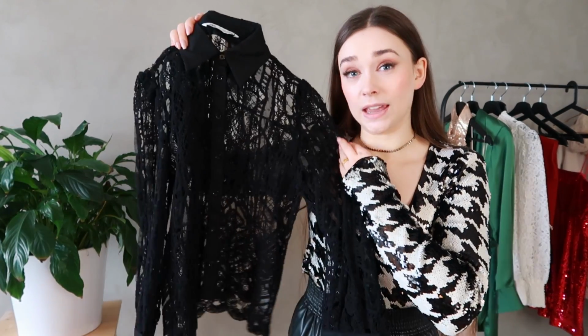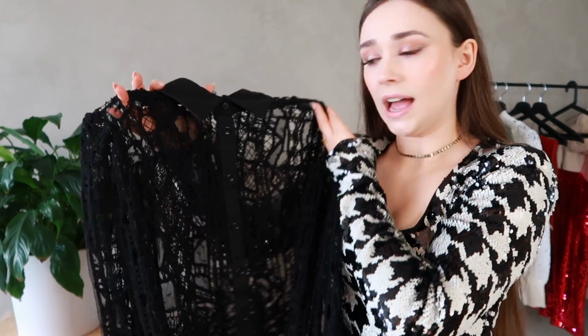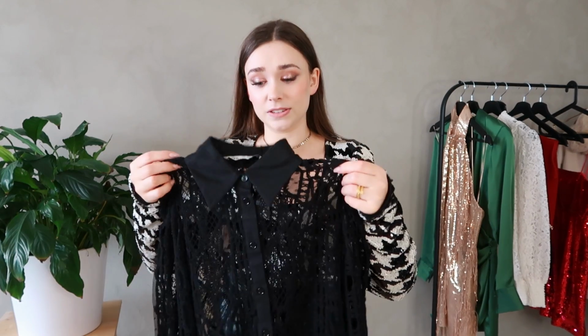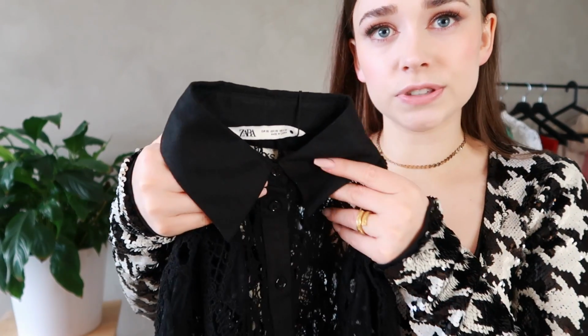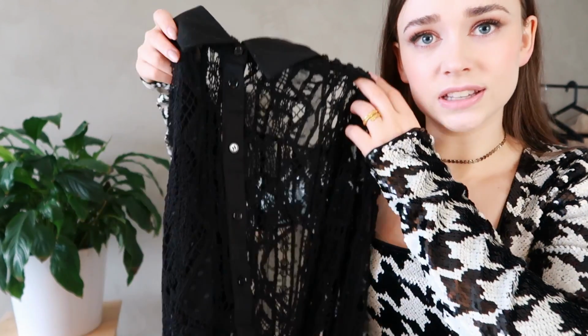Do I have more tops? I have this in white, and I saw that they came out with it in black as well, so I had to order this. I think it is really beautiful. It is a lace blouse and it is very see-through, but I love that it's black because I think the white one was so beautiful. The collar here is so beautiful. It's a little bit difficult for you to see because it's black, but it is linen, and I just think that details like that, like the color looking good, make such a difference. As you can see, the trim with the buttons down here as well.